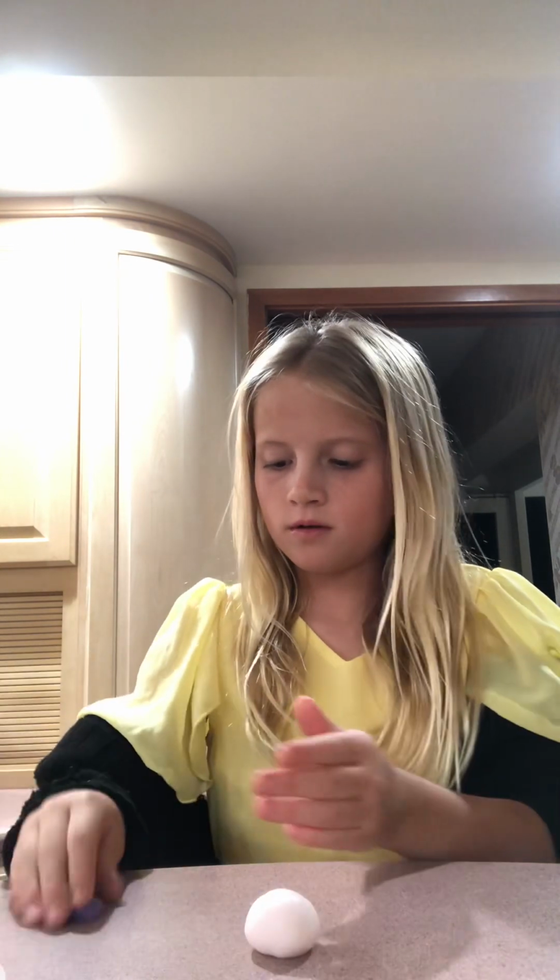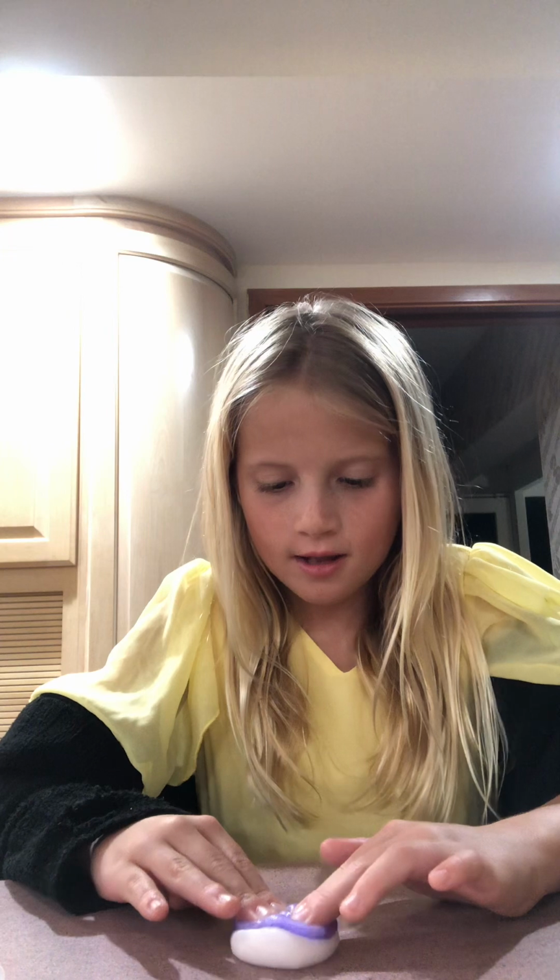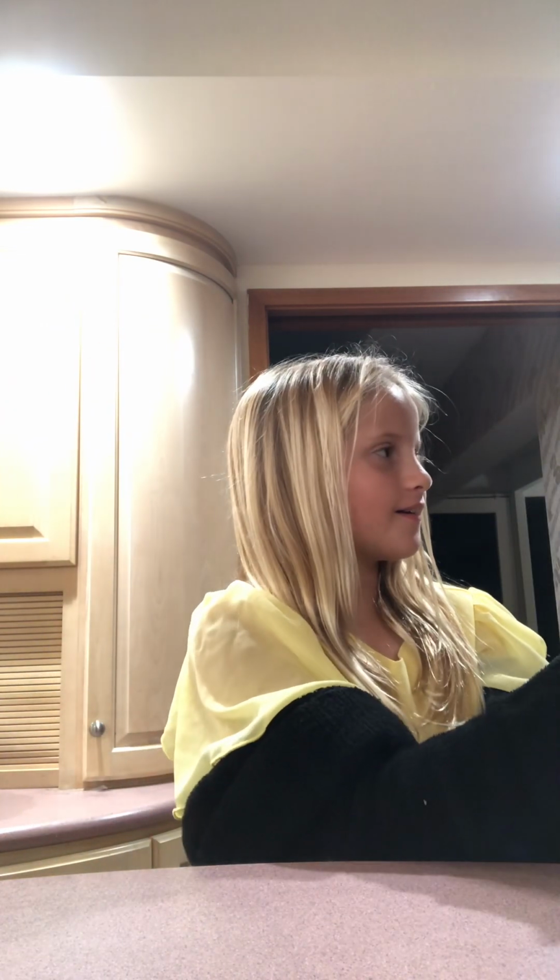So let's roll it into a little ball. Place it. Roll this into a little ball. I love that it's smaller, because then now add it on top and smush. Now, see, it looks kind of like a little ice cream cake. And now mix. I'll get them. They're right here. Move. It feels so good. It's purple. And it makes good bubbles.